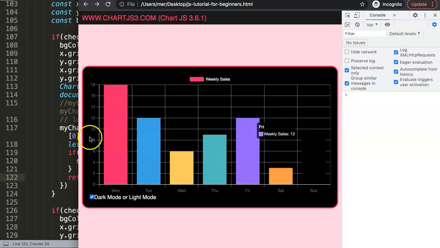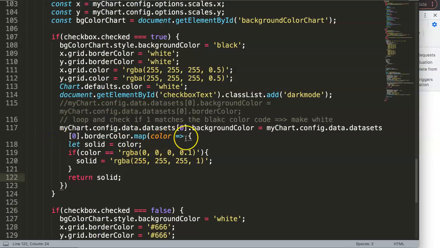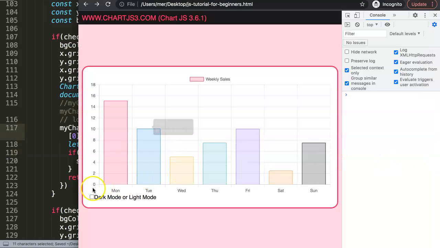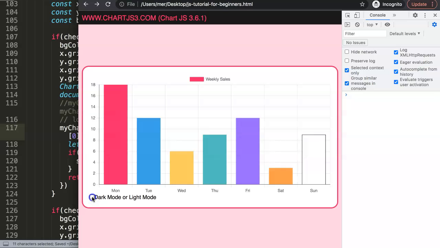Alright, so what is going on here? I guess we should maybe not get this one, but we should get here the border color, we make this one. So that would be here, I guess it should be number 1, because we're going to compare, we loop through the border color itself. So I'm going to save this here, refresh. So now if I do this, there we are.